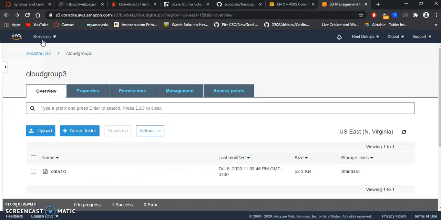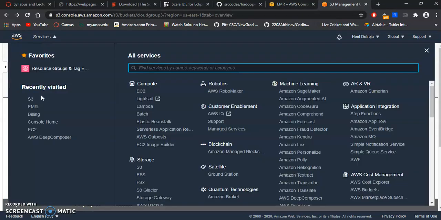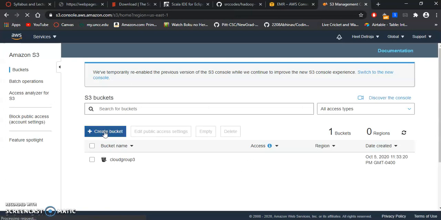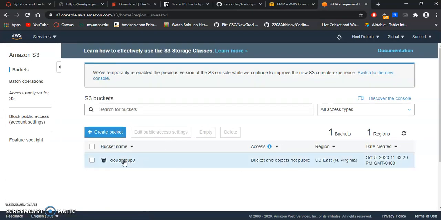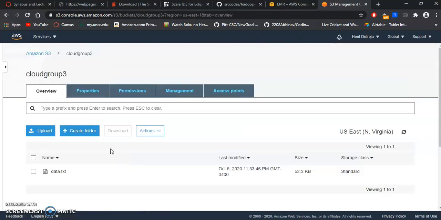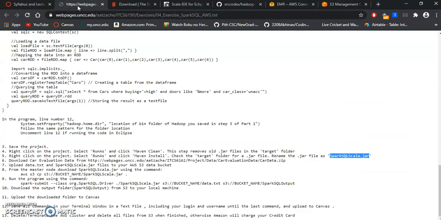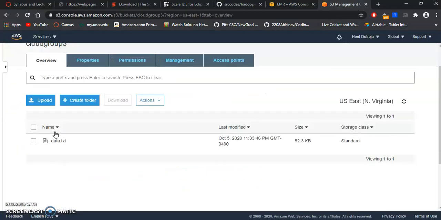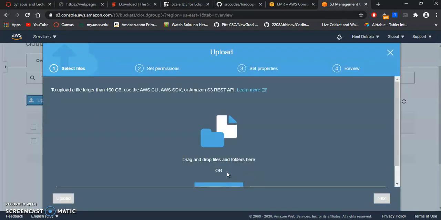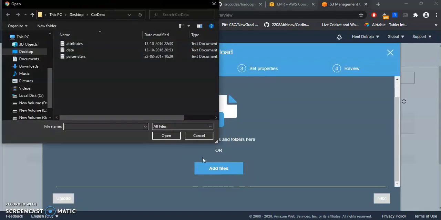Now we will need to create an S3 bucket. For that, similarly, we can go to services, S3, create a bucket, give it some bucket name. I already have created a bucket over here, and then we'll need to download the car data from this website, and it's a zip folder. Just unzip it. It will have 2-3 files. We'll need to upload the data.txt file to our S3 bucket, and we'll also need to upload the jar file that we just created.